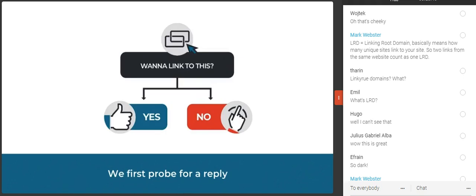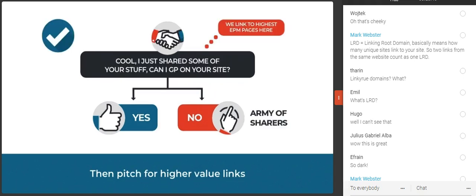So if the people say no or don't reply, we essentially add them to a blacklist and we never talk to them again. If people say yes, then we ask them if we can guest post on their site. And the guest post that we're going to do, they're not going to link to informational content this time. They are going to link to a, best bait casting reel for sea fishing, for example, some kind of article that makes me money. And links to pages that make us money do count more.